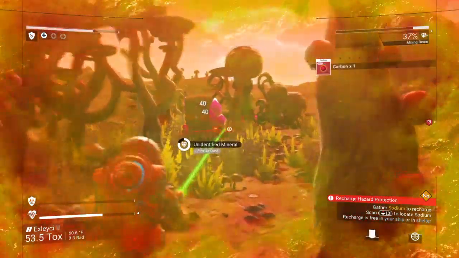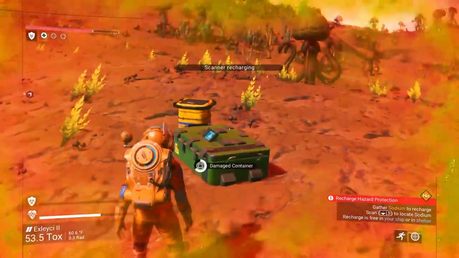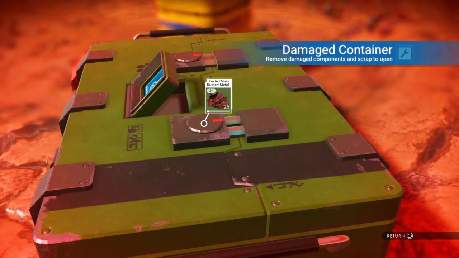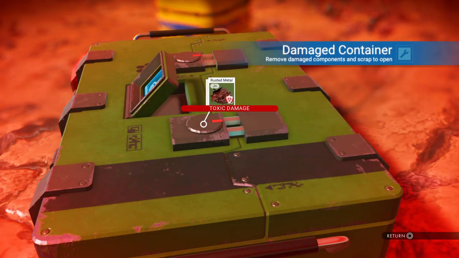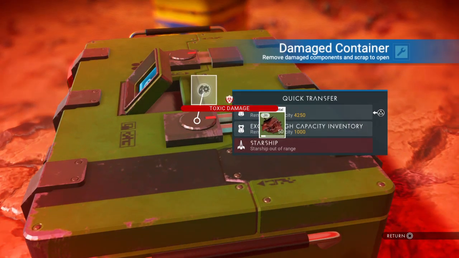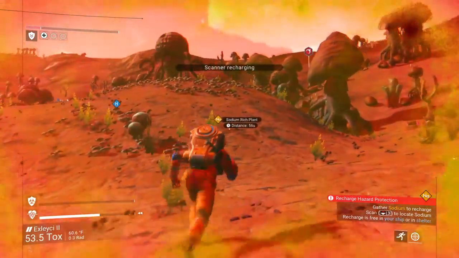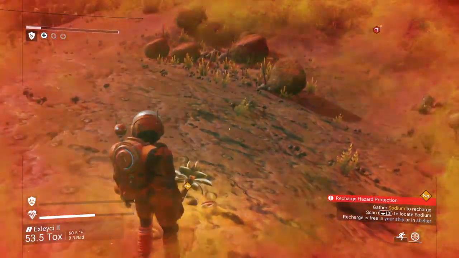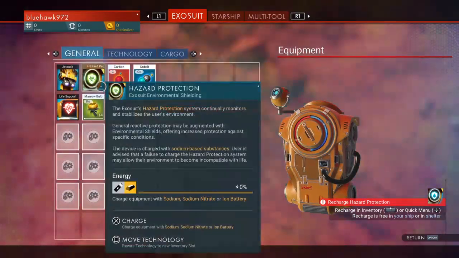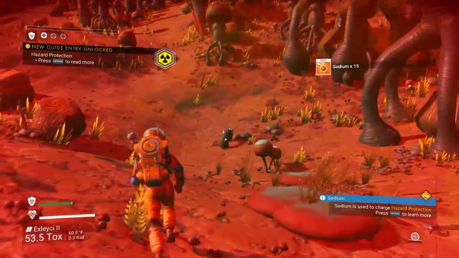Well, I don't have any sodium. Because when I died, that's why I was trying to look for my body. Because my body had the sodium on it. How do I just quick transfer? Okay, I'm going. Right there, sodium. That'll at least let me not die. Okay. Get that. Charge you with sodium. Okay. Wow, that didn't charge that almost at all.